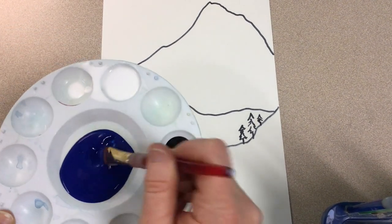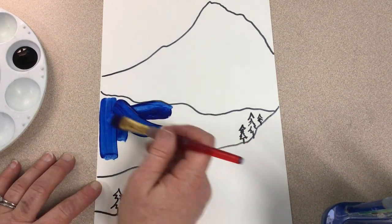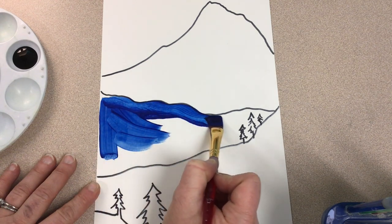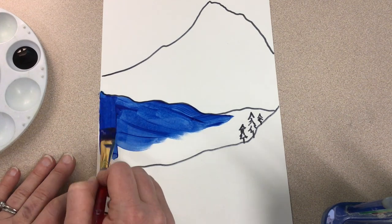Your painting should have 5 layers to it, and the layer in the middle is going to be the third layer. That's where you're going to put just the color, the color without any white or black mixed in. You can choose what color you like. Put that color in the third layer only.